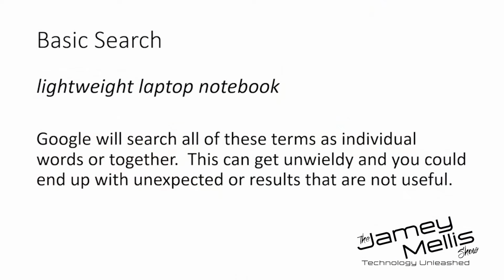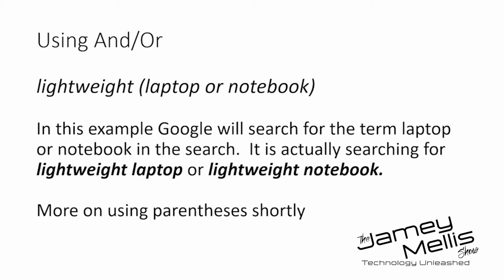So this is going to give us different search results than what we had from the previous example, which is lightweight laptop notebook. If you were to put that in your search engine and then put the next one, with the parentheses, in your search engine, you're going to see that you get different results. And hopefully as we go through this, you'll see that it's going to narrow down what it is you're looking for. And by the way, there's a difference between a laptop and a notebook. If you were to put laptop notebook or notebook laptop, it may think you're trying to call it the same thing. So this helps you to narrow that down.